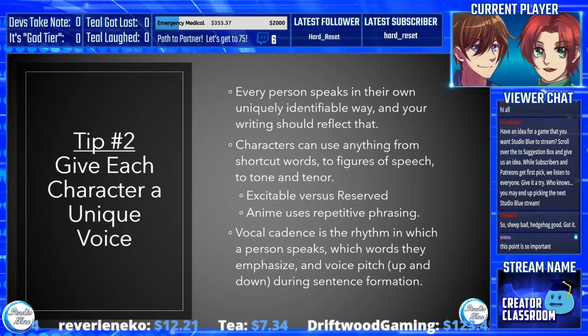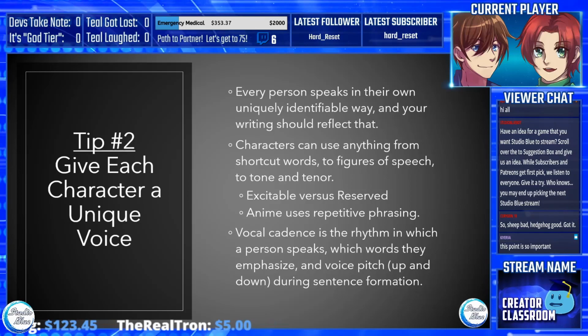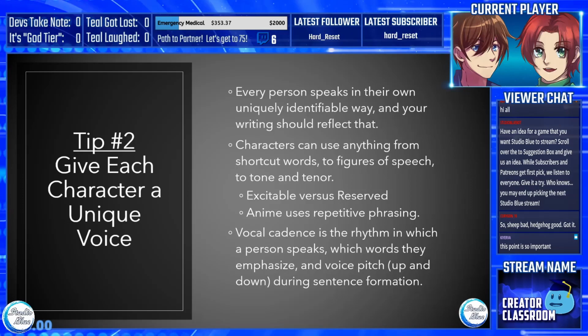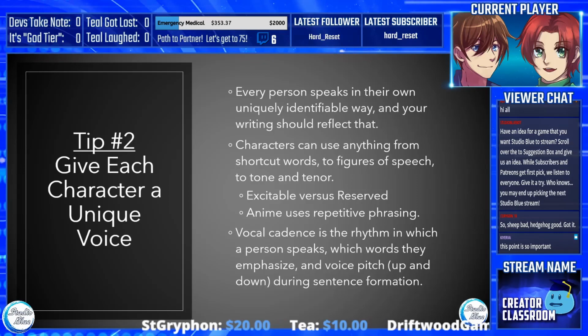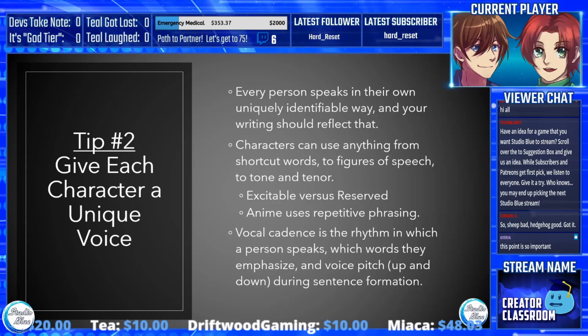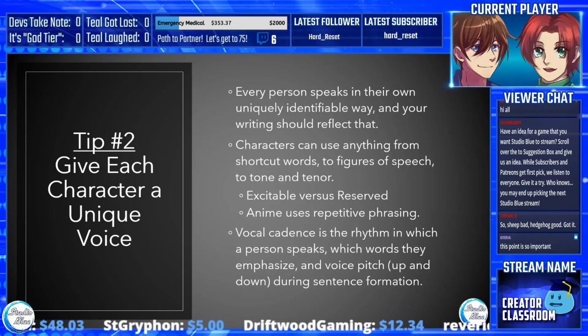So an excitable person is going to have their words come out very short form, very quickly. Even if you're not hearing them, if you're reading them, you will say, hey, this is coming out very excitably. Something like, you know, the Masons will be rebelling at dawn does not read like the Masons will be rebelling at dawn. It reads like the Masons will be rebelling at dawn. So the word choice and how they flow together will create that sort of excitability. While reserved would be, I do believe the Masons are beginning to rebel. That's more reserved. Anime actually is really good at this, sometimes annoyingly so.